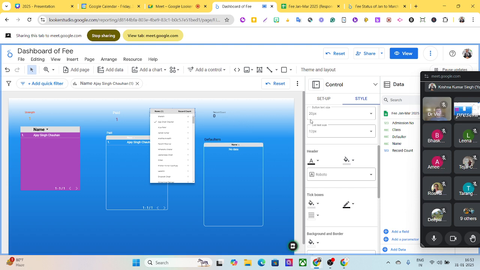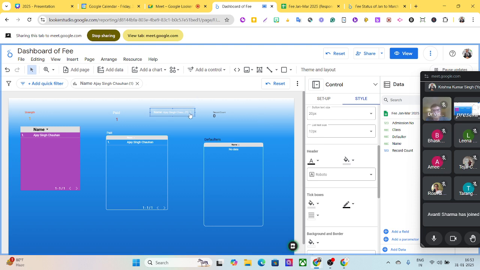So dynamically it will be changed because there is only one sheet and the data is coming from only one resource, and that is why whatever controls you are using here, when you click on any data, the entire scenario is changed.